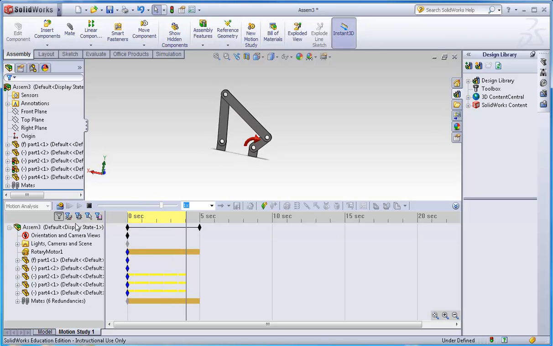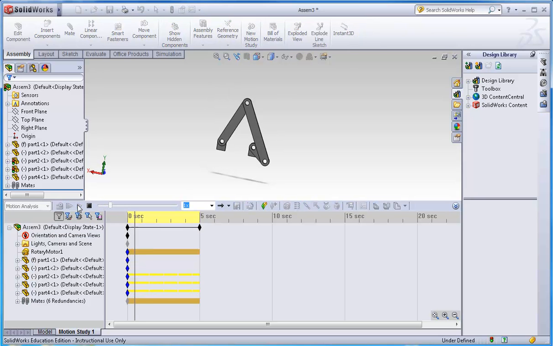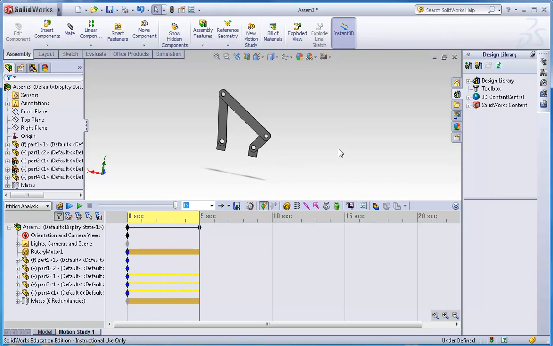It's rocking back and forth several times as the calculation goes on. Calculation is done, and then anytime I wish I can play the movie. The movie is moving a little bit faster because it's not calculating, and so I can see that happening. That would be an oscillating motor.